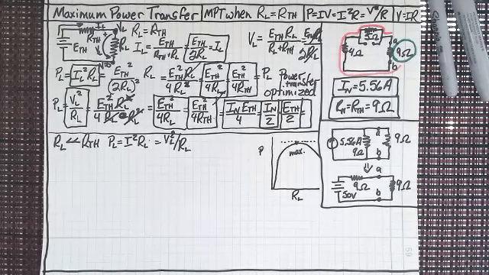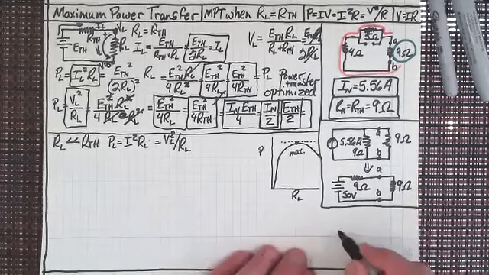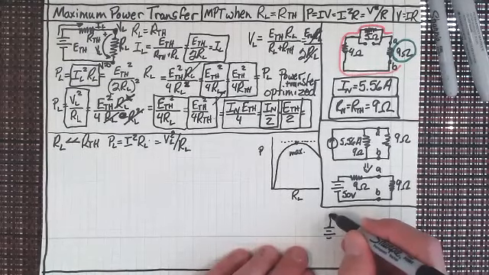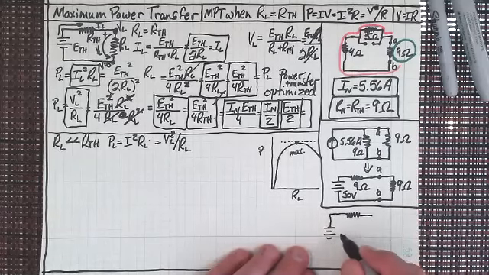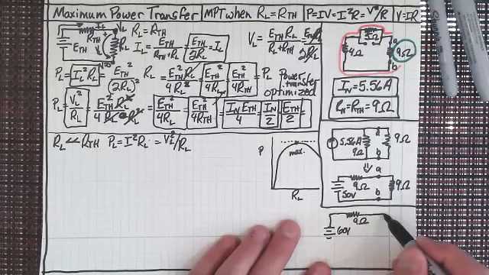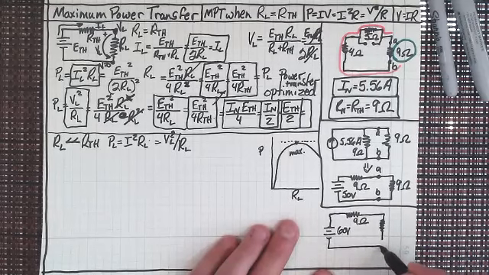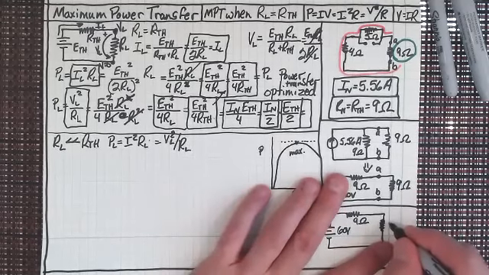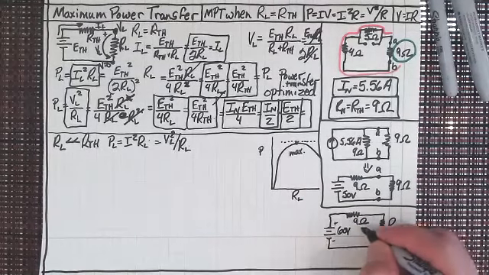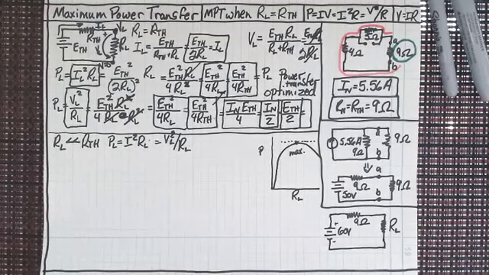First of all, we have to find out what the power equation is, and we've already really found out what the power equation is, but I want to do it for a specific problem so we can use numbers. I find that sometimes, when students use numbers and actually work the problem out, it helps. This is not a different problem than you've seen before, because I've got a 9 ohm resistor going into my load resistor, and I'll call that R sub L. So I've got 60 volts going through a 9 ohm resistor, going into my load resistor.